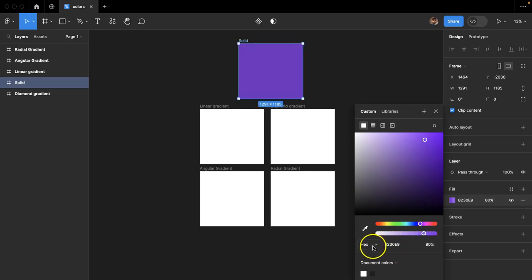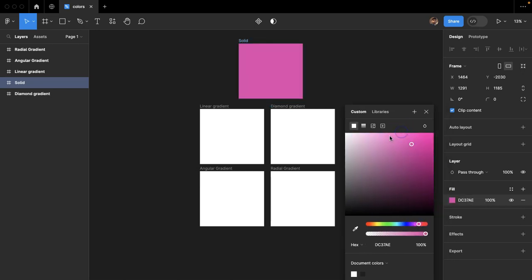Now in Figma, you have different options, that is hex, RGB, CSS, HSL and HSB. Personally, I like to use hex code because that are available online easily and you can find the color palette according to your choice. So now, I'll just select hex and, if you know the hex code for white is FFF, I'll click it, it will get applied. So as of now, I'll keep a solid color, let's say some brighter pink.